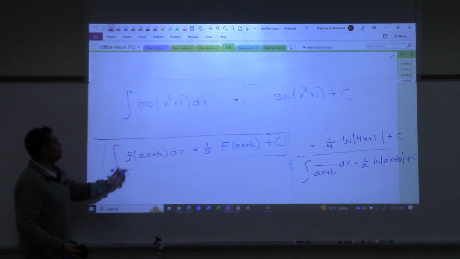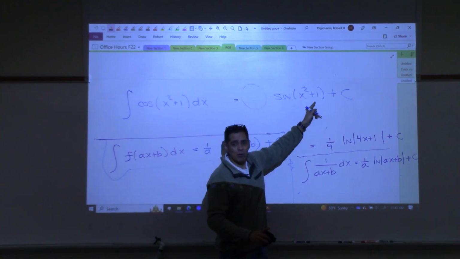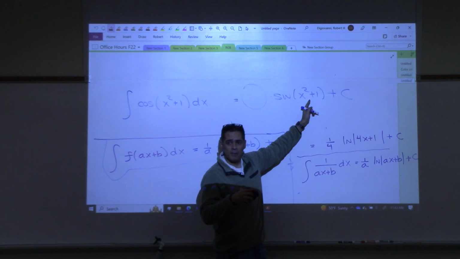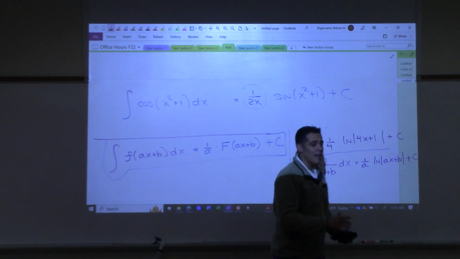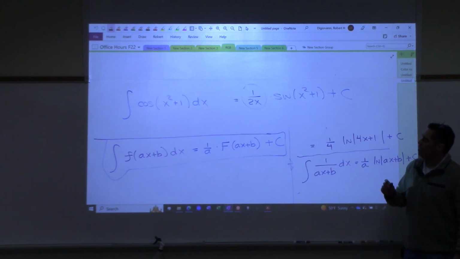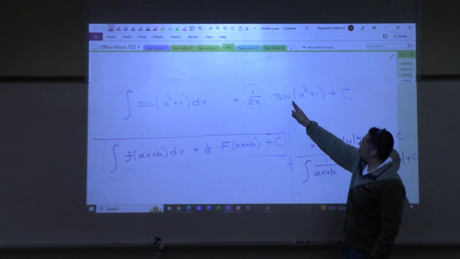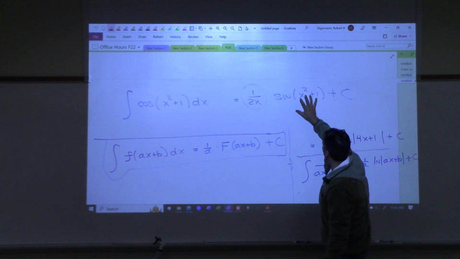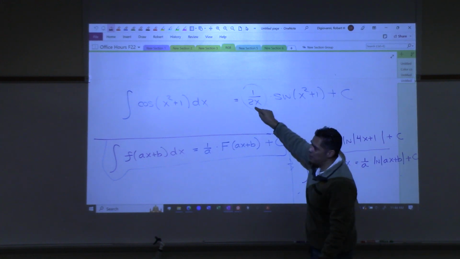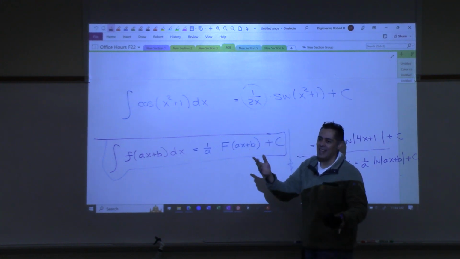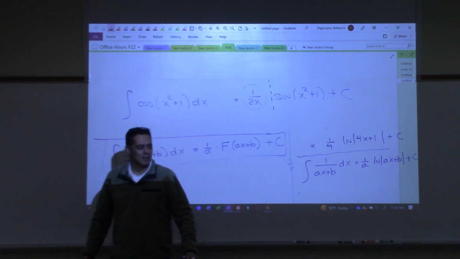Yeah. So you'd basically be saying, everyone pay attention, what we're trying to do is think about chain rule would pop a 2x out here, wouldn't it? Yes. And we don't want it there, do we? So we put a 1 over 2x here. And you think that fixes it, right? Well, it's not a constant, but it does fix it in the sense that if I take the derivative here, imagine taking the derivative of this, it'd be cosine of that, great. Derivative of the inside, 2x here. That would be wonderful, but that's not the way I take the derivative of that. It's a product, so I have to do the product rule. So it won't work.